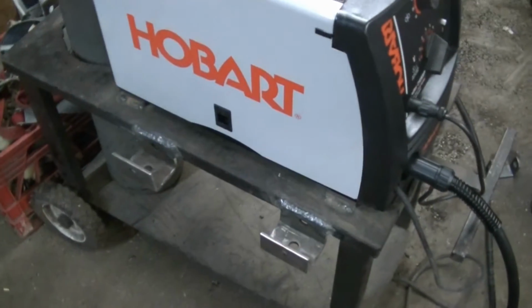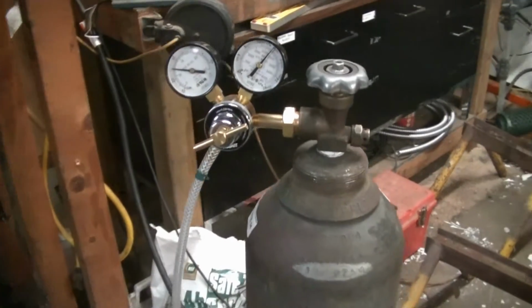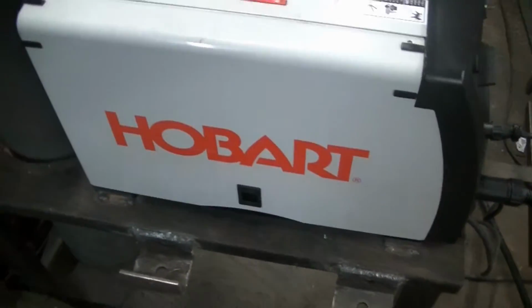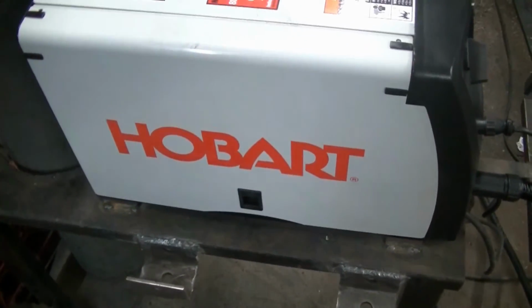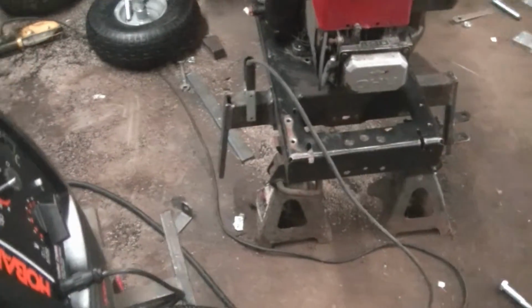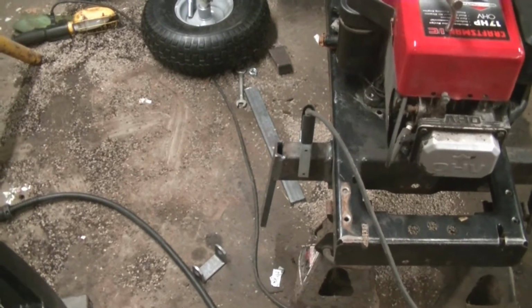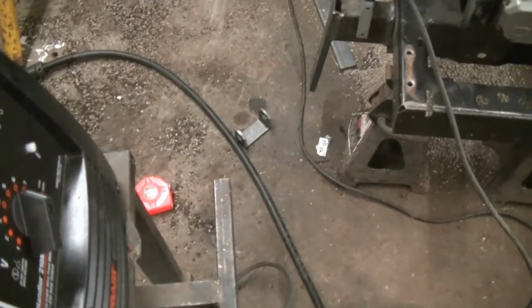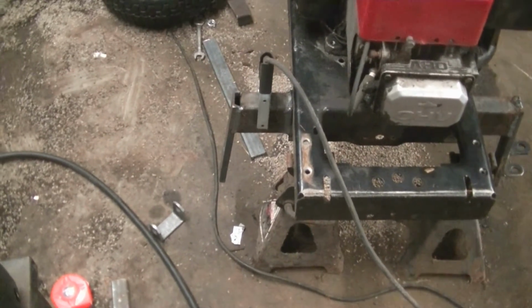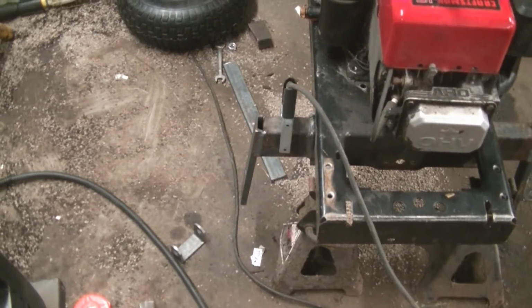I like Hobart because they support the four-wheeling industry. So right now I have an argon CO2 tank hooked up. I can run it gasless with flux wire, with gas, on 110 or on 220. So it's pretty versatile. That's why I wanted it. I need to get the spindle bracket welded on, and I'm going to use a degree finder and make sure I get it right at the 6 degree caster, and it should be good to go.